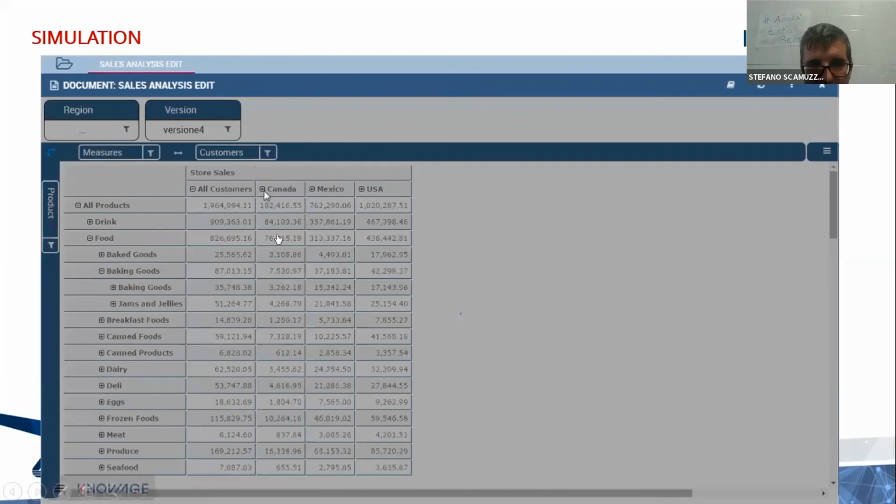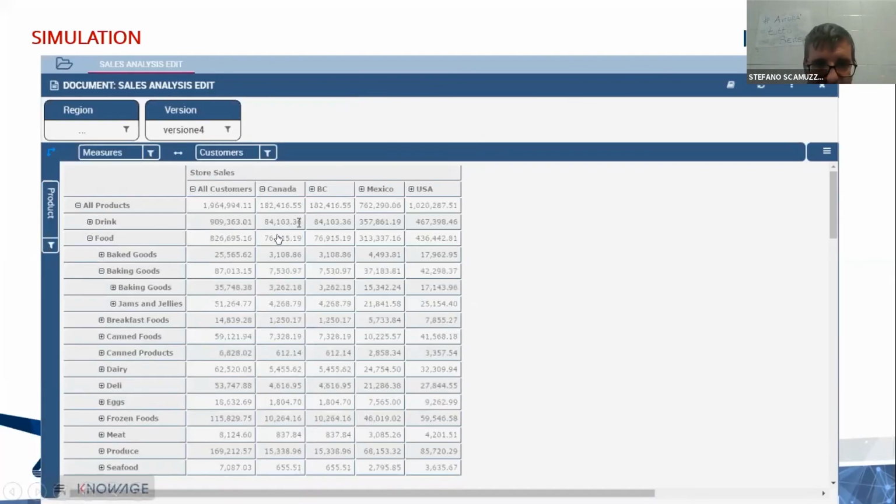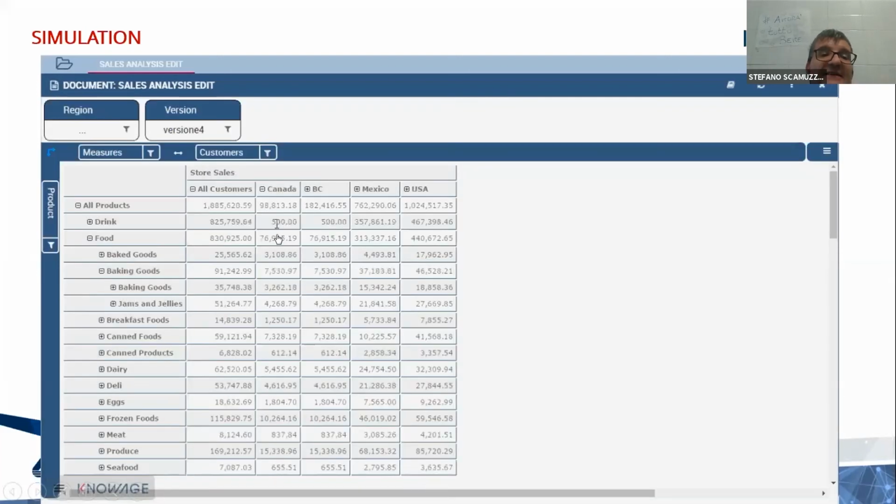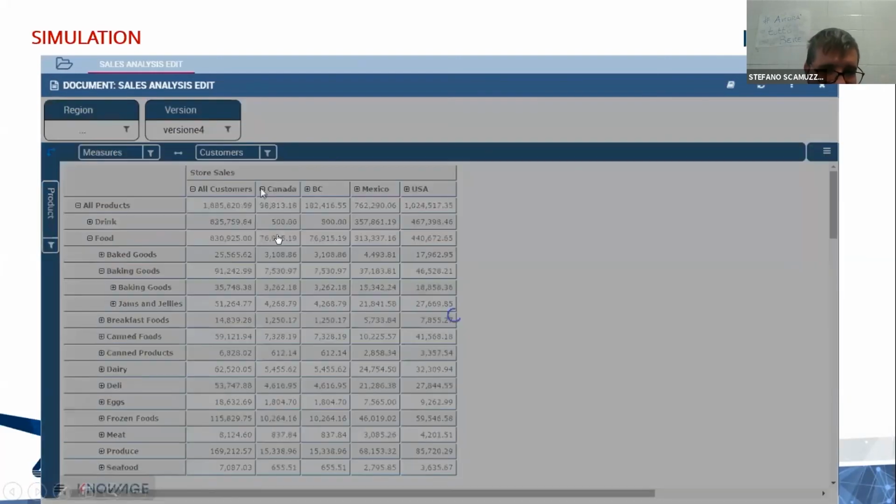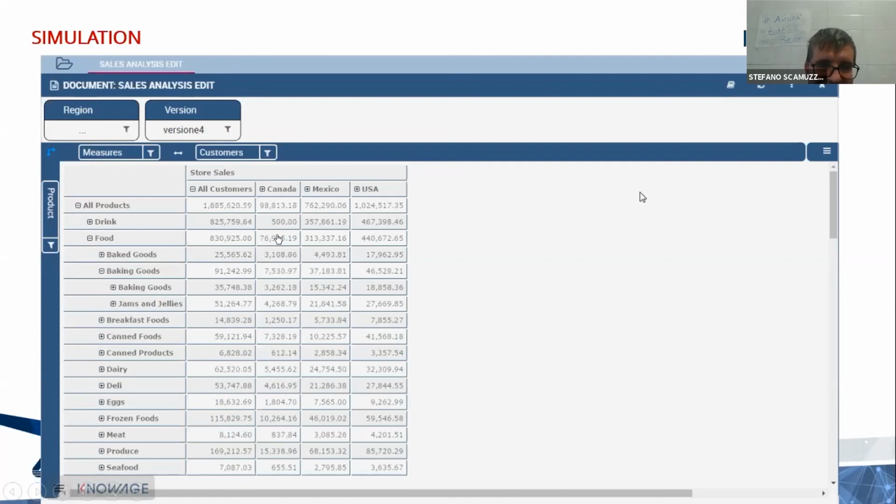We can, of course, drag the different dimensions to analyze. So here, for example, we are analyzing the geographical dimensions, that is, how the sales perform in the different countries. And here, as you can see, we have put a simulation. We want to make plus 10% in the USA, okay? And this has changed all the values in the chain of our hierarchy. Or we can impose a fixed value, like, for example, in this case, in Canada, we want to perform exactly $500. Okay, and also this is, of course, propagated throughout the hierarchy.